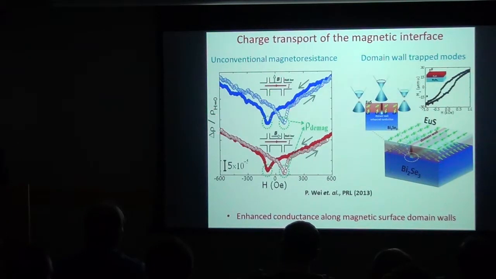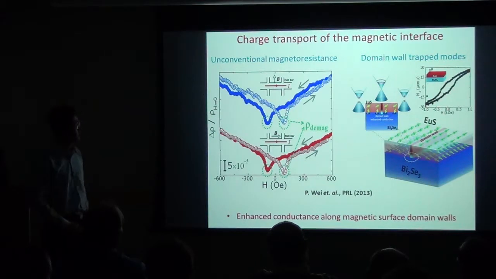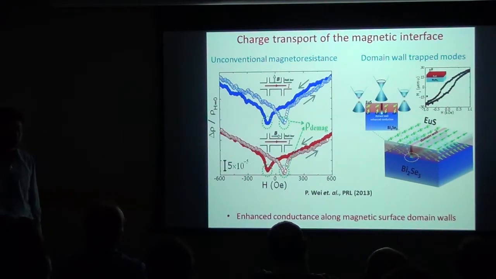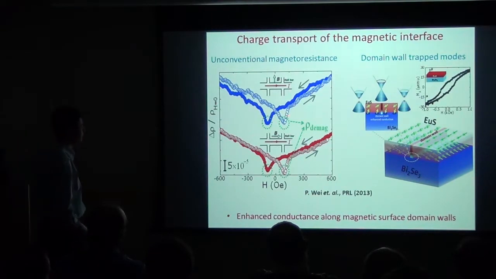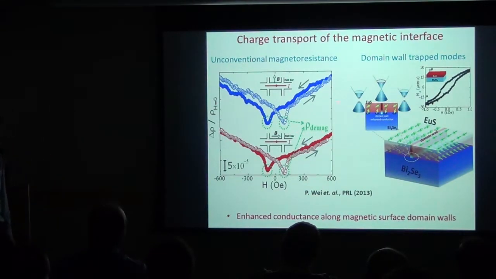And the magnetoresistance actually shows very interesting features. As I mentioned, europium sulfide is insulating, so supposedly we don't measure any electric signal from europium sulfide. However, bismuth selenide, if it's pure bismuth selenide, is non-magnetic. Which means if you scan the magnetic field the positive way and the negative way, the resistance dependence should match exactly well with each other. However, in this bilayer sample, we saw hysteresis.